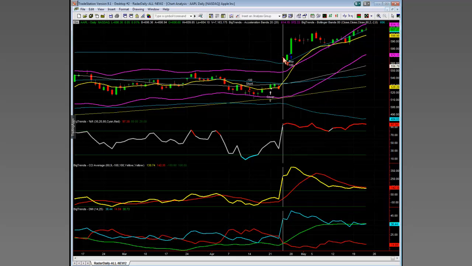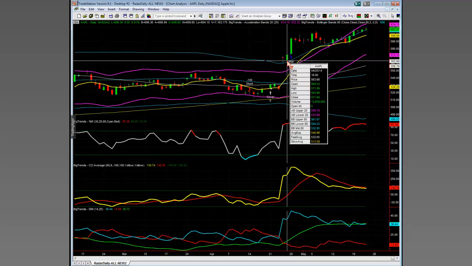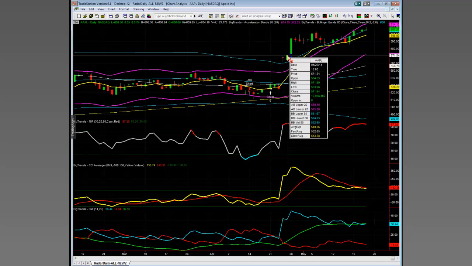And you can see my rule is it's got to close over that high to tell me that we're ready to get some follow-through continuation trend. So it did the next day's close, the 25th of April. It closed at 571.94 after being down a good chunk of the day. It rallied and surged into the close and finished above that. So that's the official confirmation point of a new big trends %R buy signal.